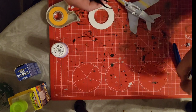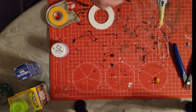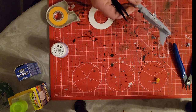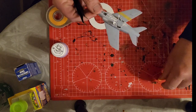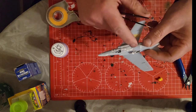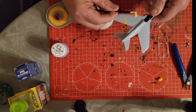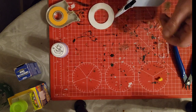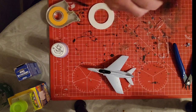Because what we are going to do, when it comes to painting, is mask off these bits. All right, so right now that's all ready.